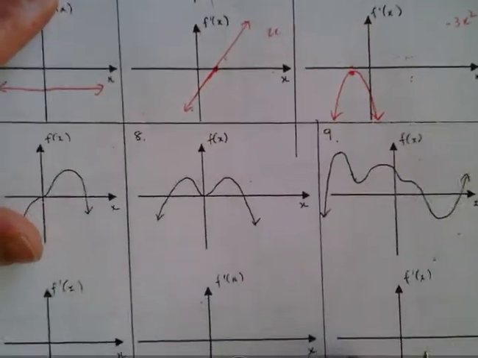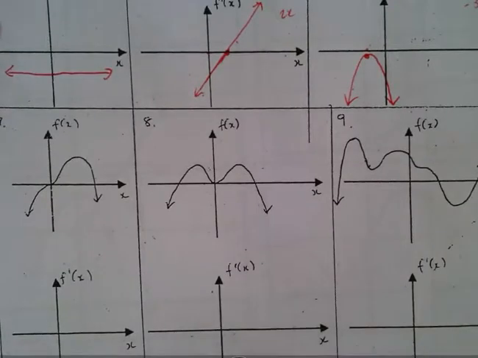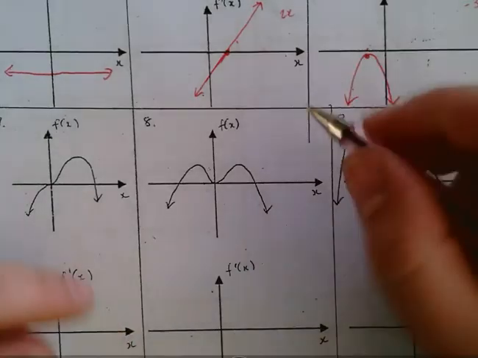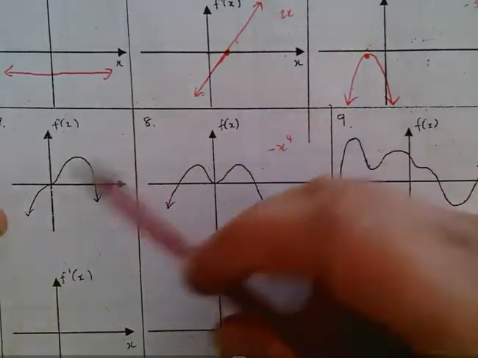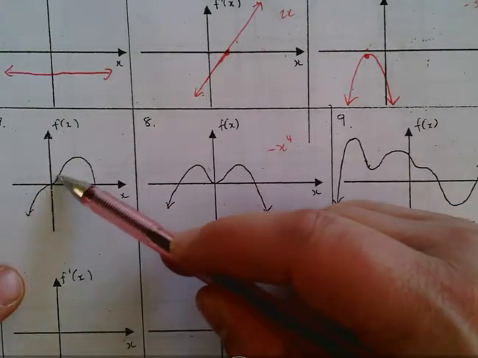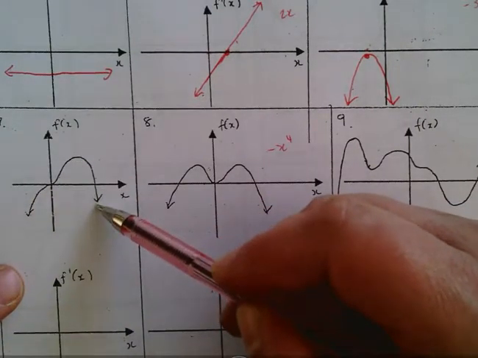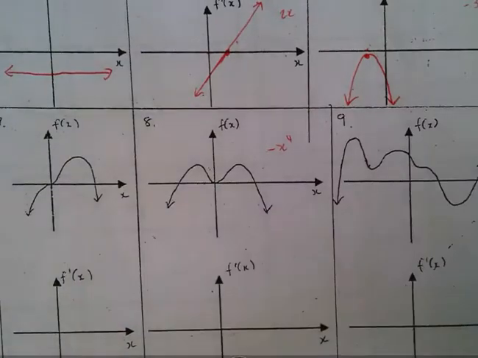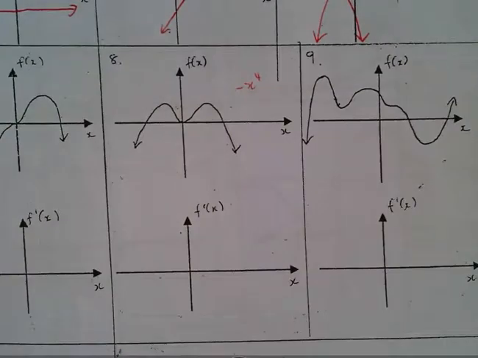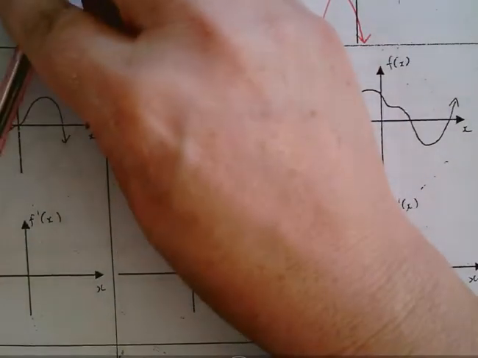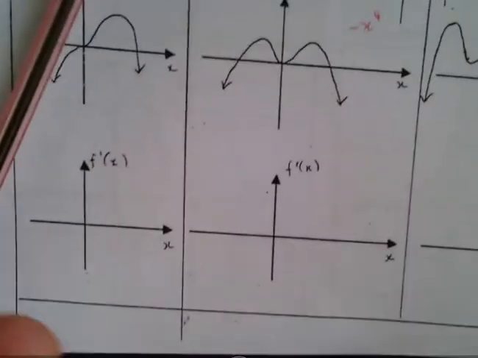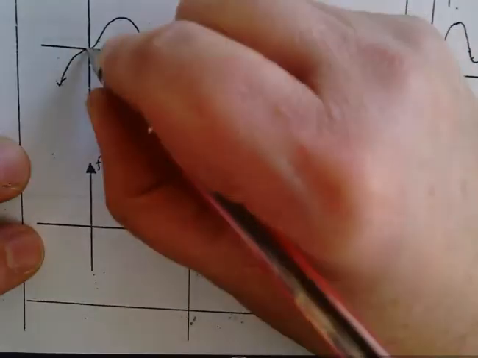Okay. The next one. This one, you can see the shape is like a negative x to the power of 4 type, right? But this one, I couldn't tell you what shape that one is. I think you've got a triple root there and a single root there. Anyway, let's just play with gradient for these ones and this one as well. Forget knowing what that one is. All right, tell me about gradient, positive or negative. Let's go. Positive. Positive. I really think the gradient here is 0.